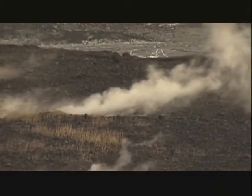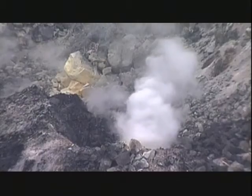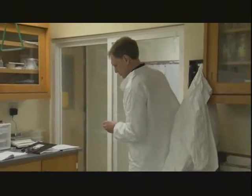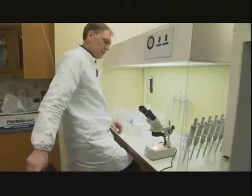Not all of Earth's lead has been laying around for just a few hundred million years like the ore mined here. Much of it began its life over 4 billion years ago as a different, unstable element. Lead is the end product of radioactive decay. Uranium decays into lead. A lot of the radioactive elements decay into lead, and that's where a lot of our lead comes from. It's that decay that will allow scientists like Dr. Roland Mundil to use lead as a key to unlock secrets of Earth's past.